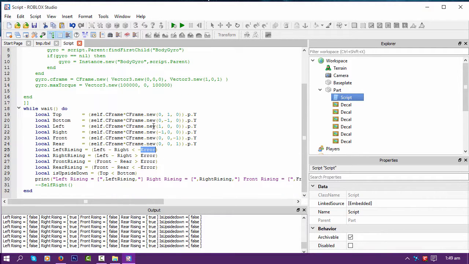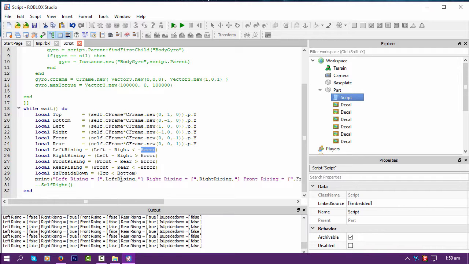If that is true, then we're rotating to the left. If it's positive, we're rotating the other way. And the same for front and rear. It's exactly the same.